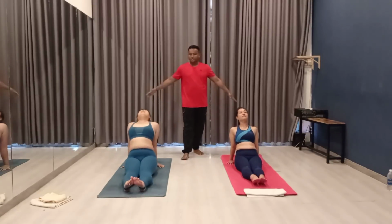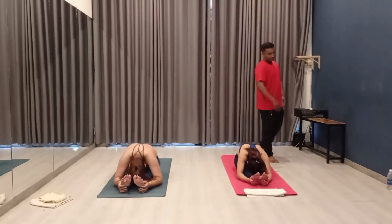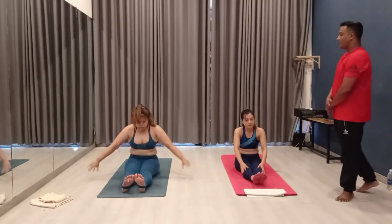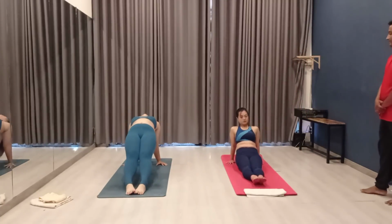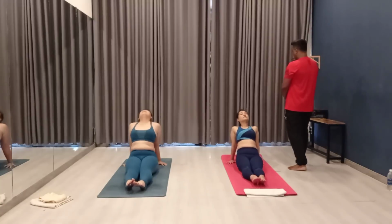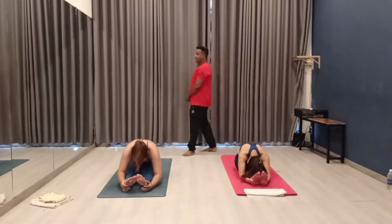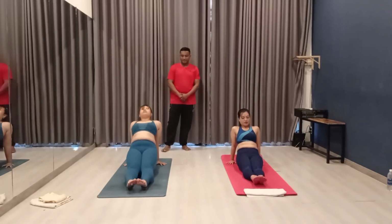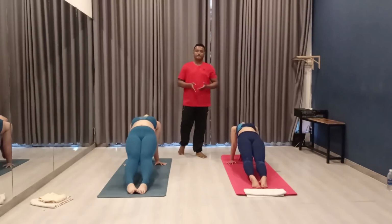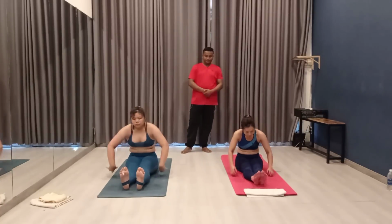Exhale, down, come front. Grab your ankle, forward bending. One more time, inhale, go back, maximum. Exhale, come front. The last one, inhale, go back, maximum. Maintain here. 1, 2, 3, 4, and 5. Exhale, come front. Yes.